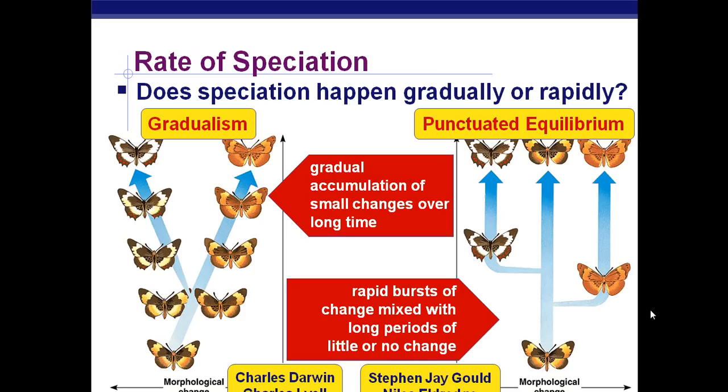So really what we see in the fossil record, the take-home message, is we actually see both. When we see rapidly changing environments, or maybe not rapidly, but big changes in the environment, we tend to see punctuated equilibrium. And when there's very little change or slow changes in the environment, we might see gradualism. So we do see both in the fossil record.